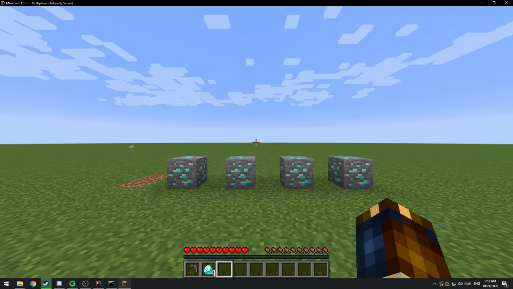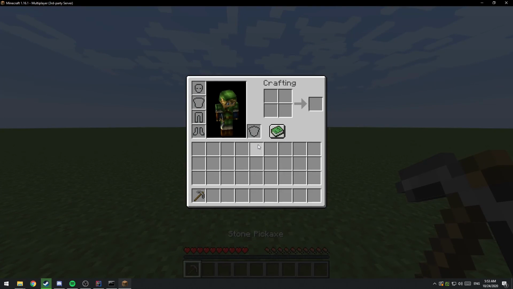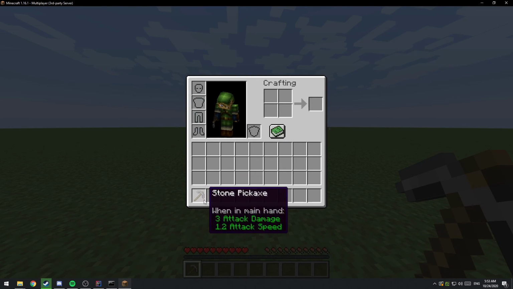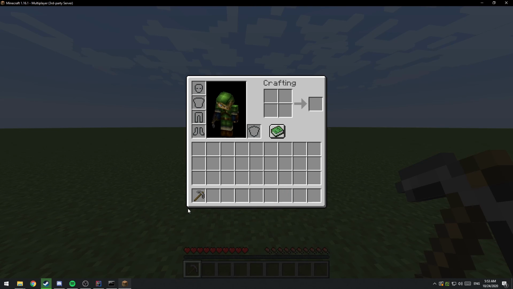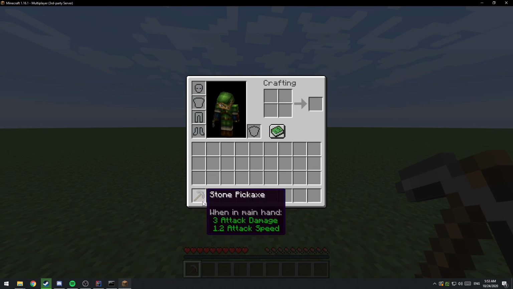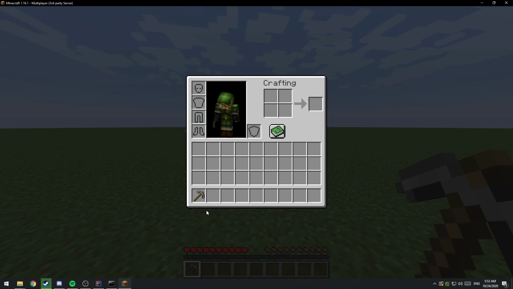So that's how Spigot works. It works on this event system. Now keep in mind, you'll notice that our stone pickaxe didn't take any durability, and that's because we canceled that block break event. Had we not canceled that, then we would actually have taken some pickaxe damage. There is a way to just add damage to the pickaxe, but that's a little bit more advanced than I want to get into in this tutorial. So if you guys want to see something like that, let me know.